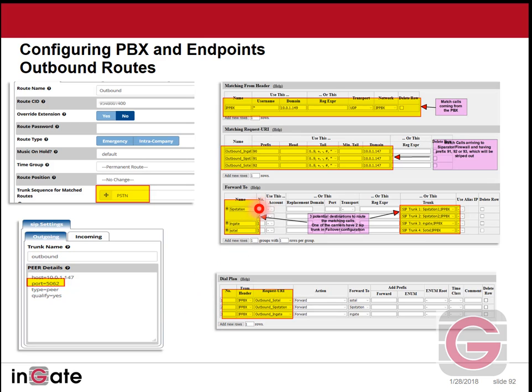And so you have the matching from headers coming from the PBX. It will match the prefix that somehow the PBX is adding to the call. It's being stripped off from the destination, from the request URI. We have three potential routes, three potential carriers, and we do the matching in the dial plan to each one of the potential destinations. So we are routing calls based on prefix. That's what we are doing here.